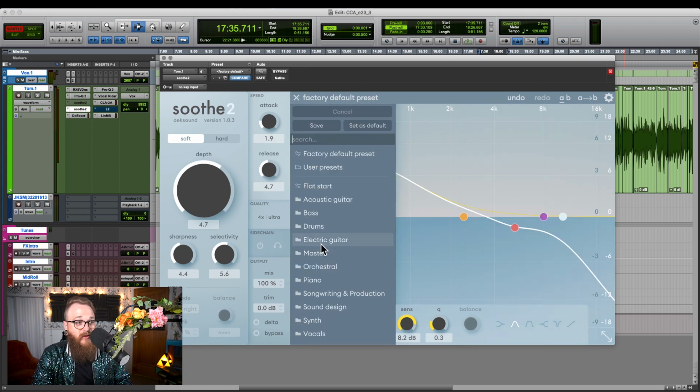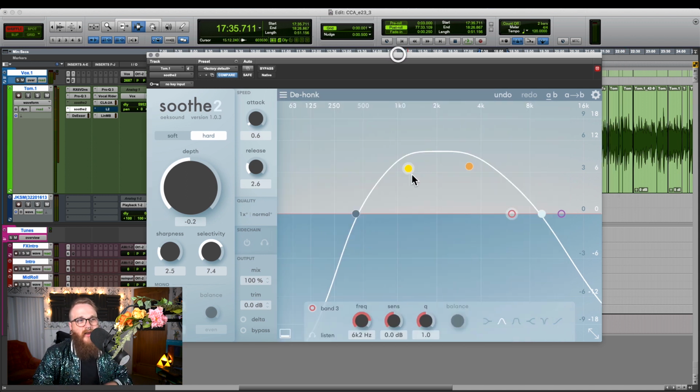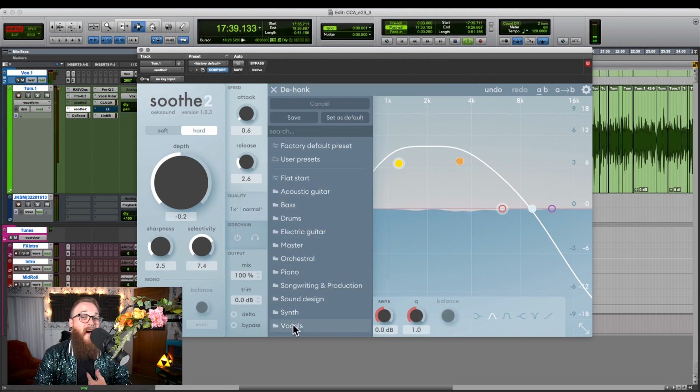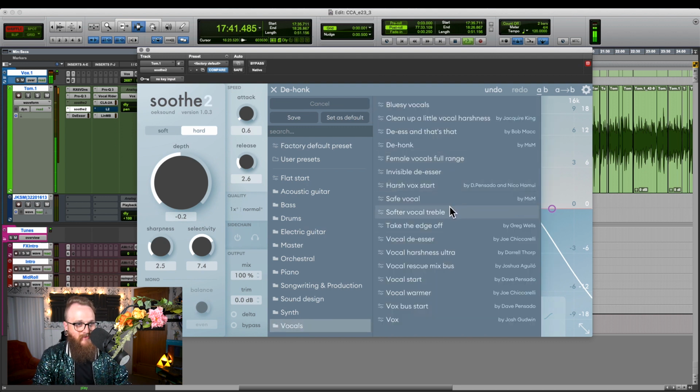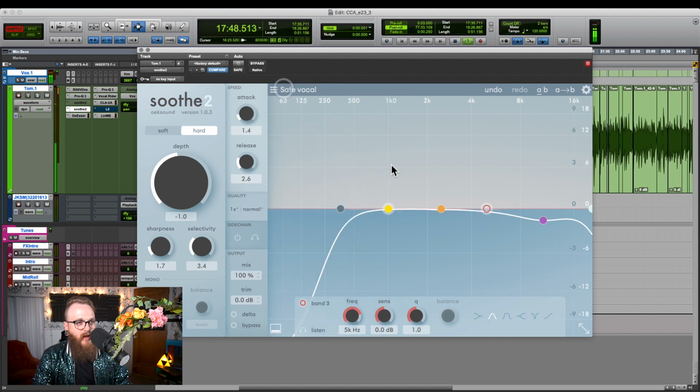It's got a lot of really cool presets too. So there's de-honk, which is a good one. If you've, again, listened to my podcast, there's a lot of honk in this region here, and it's trying to get rid of a little bit of that. I've got a lot of honk in my vocals. Try your best to pick out the differences, and for each of these presets, we can then continue to change it and see what everything sounds like and try to hone in on a sound that's really good to us.